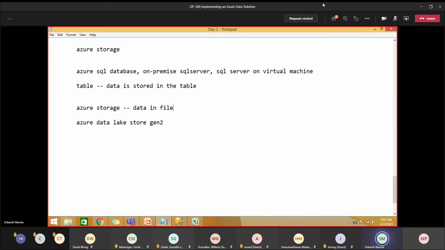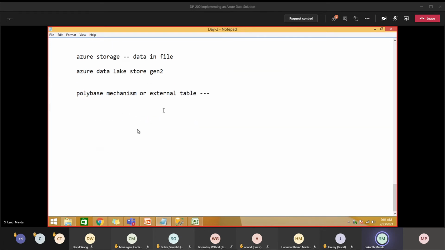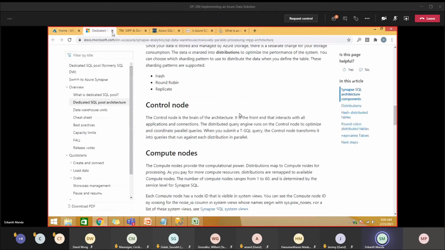So now what I will do is create an external table, that is the polybase mechanism, or external table. What it does is, you need not insert data into the table. When the data is put into the files, you put it there. So I'll define it. Let me go and do it. First I'll create a storage unit, then you'll get an understanding. I'll do it and tell you.